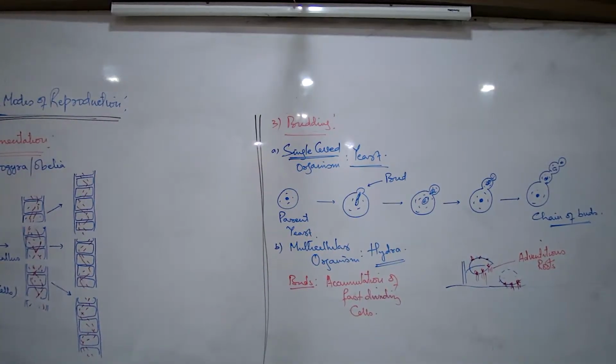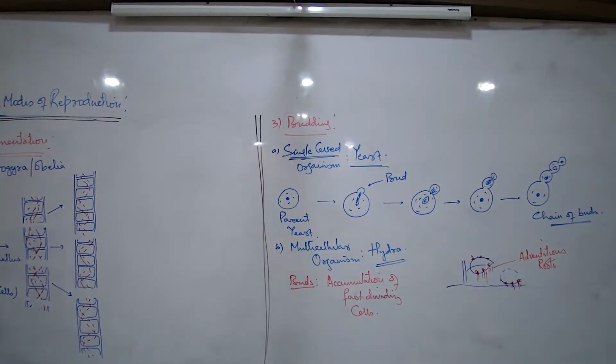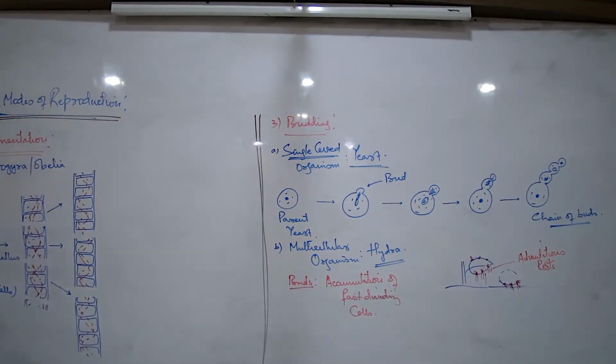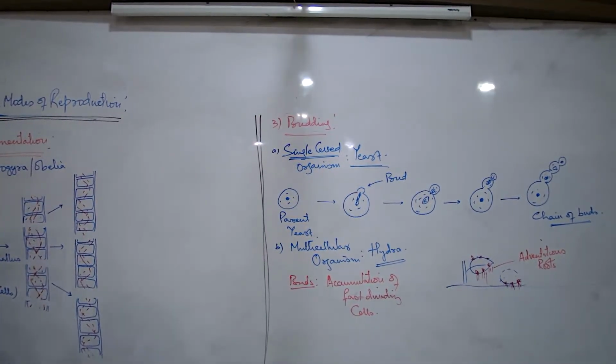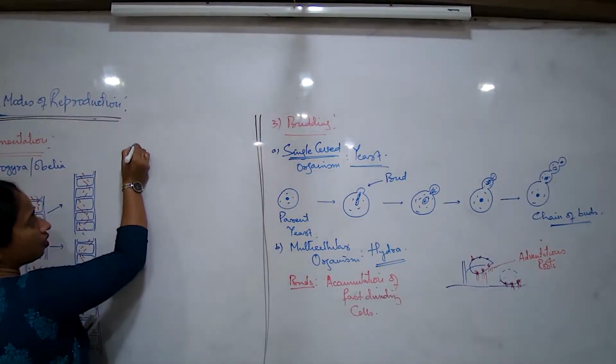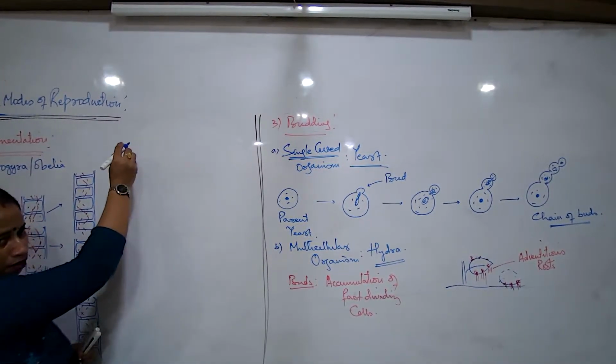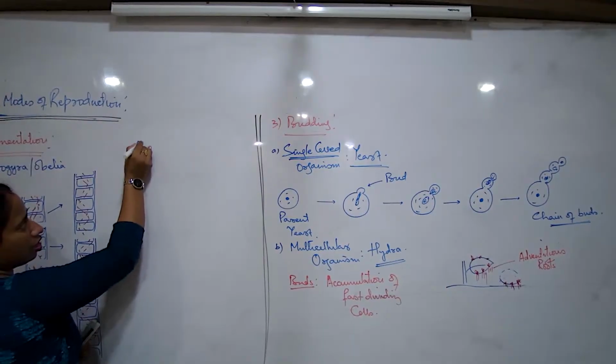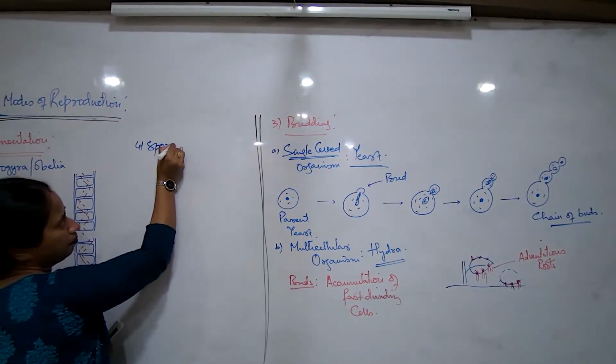that if you take out some leather items from your cupboards here or there, you must have come across some white granular structures, and there is a characteristic damp smell also there. What are these? These are the rhizopus. So we talk about the next method, that is the spore formation.